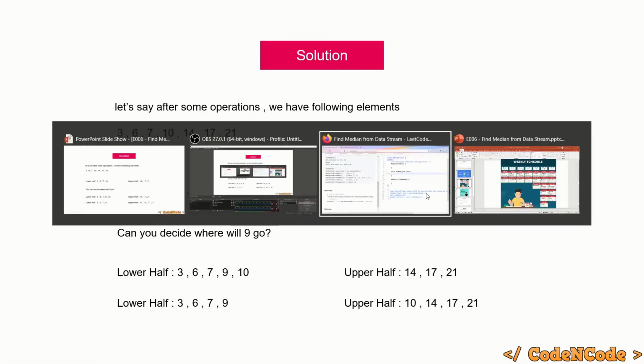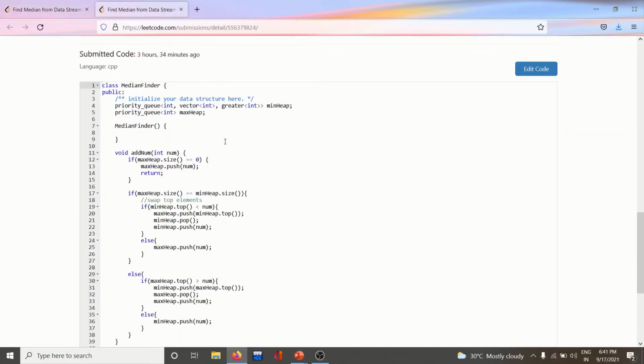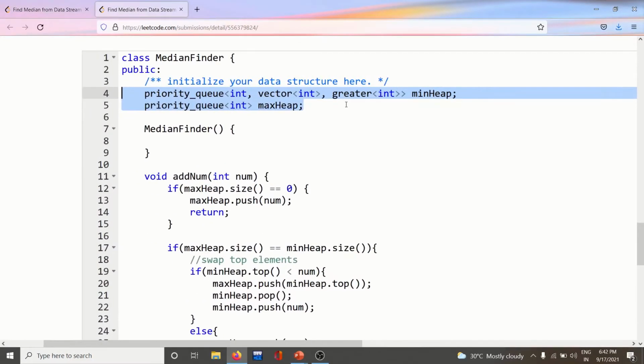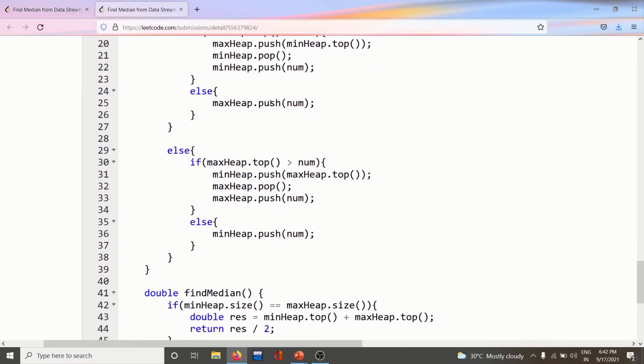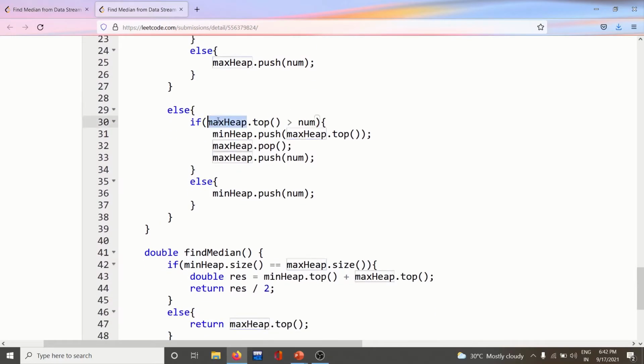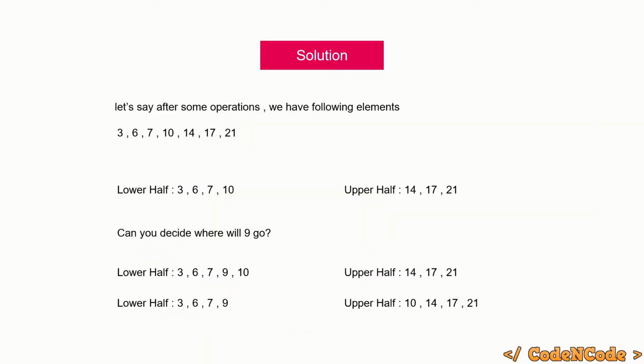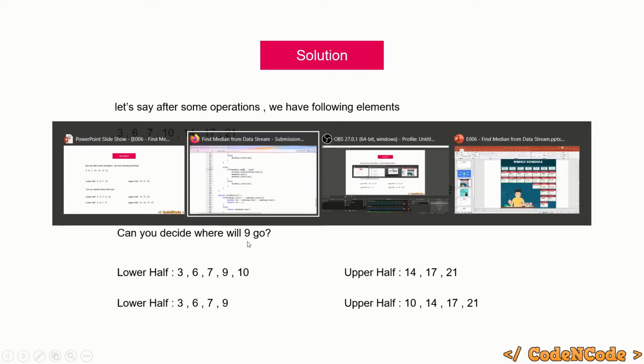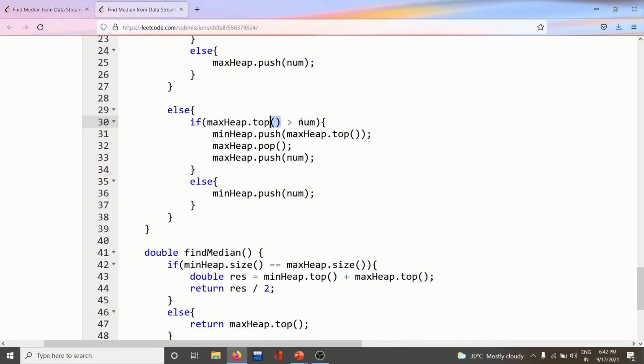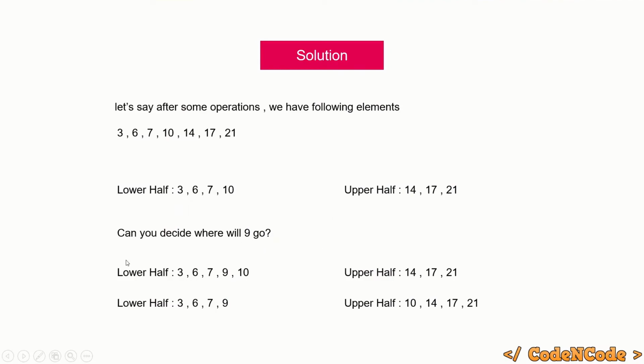So if I show you the code, I have two heaps, a min heap and a max heap. We have already covered how to create a min heap using priority queue in the C++ STL lecture series. Now, if the top of the max heap, this is our max heap, remember, is greater than the element, then we have to transfer one element from the lower half to the upper half.